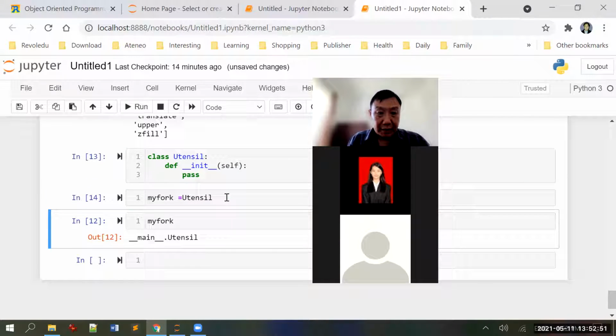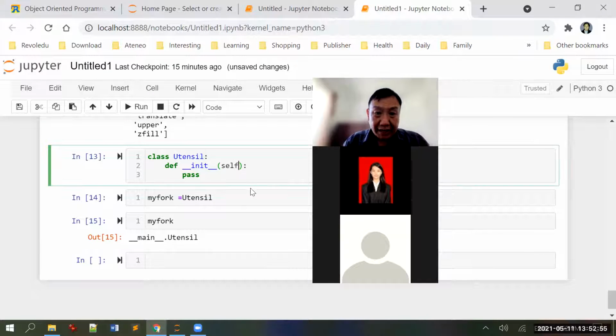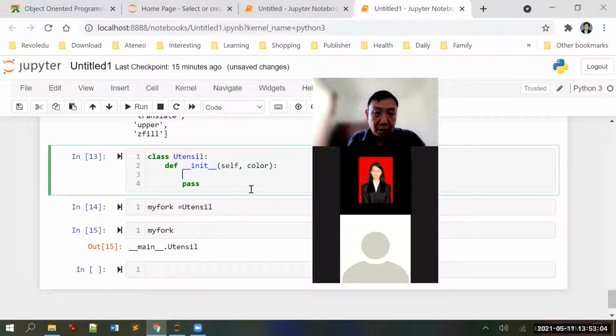Then again, it's the same, right? But in initialize, for example, you need to have color. The utensil has color. So then I will say self.color equals color.